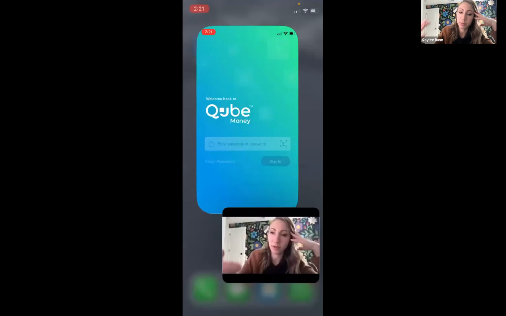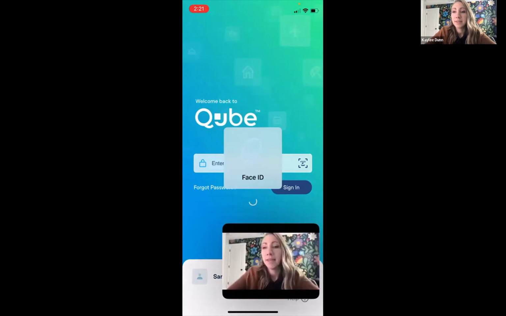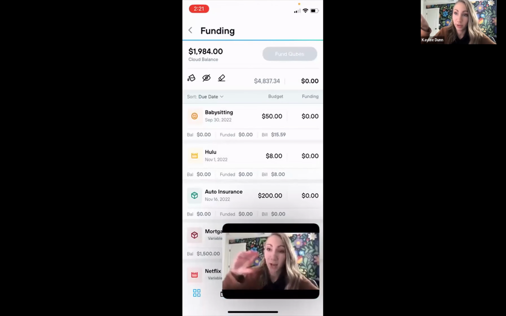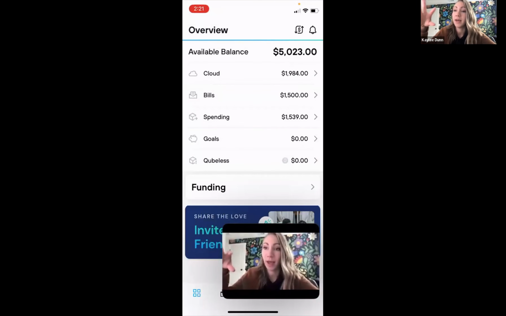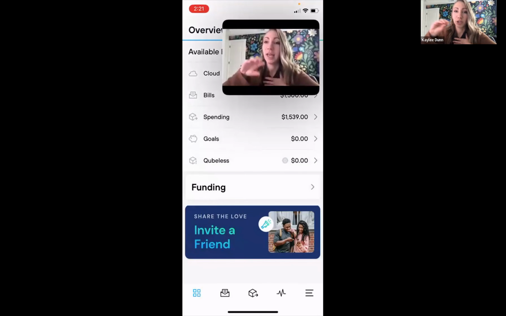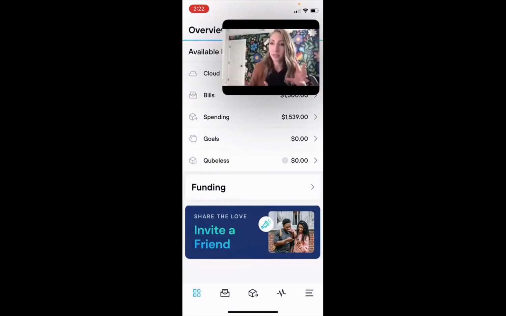The nice thing about dividing up Bill Qubes per merchant is, if you just had a Hulu Bill Qube, you could do it that way, because then you can tell us the due date and the frequency and the amount, and we can notify you. It will show up red if the due date's past due. It will show up if your balance is too low. Those kind of tips we can only give you if we know those specific information. But I can totally see why people would want to put things together.